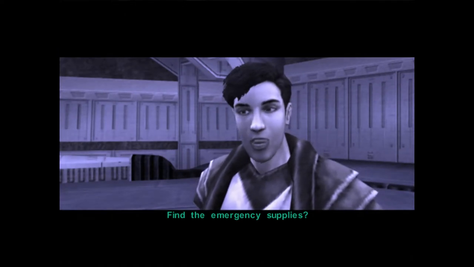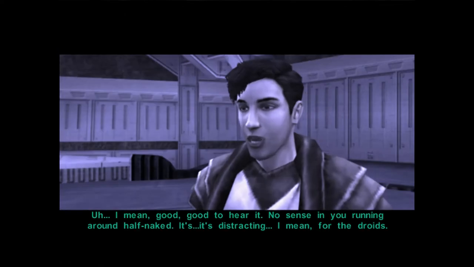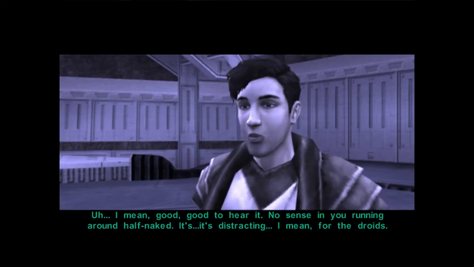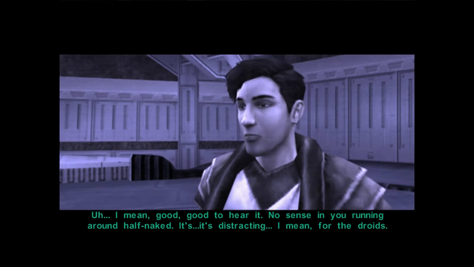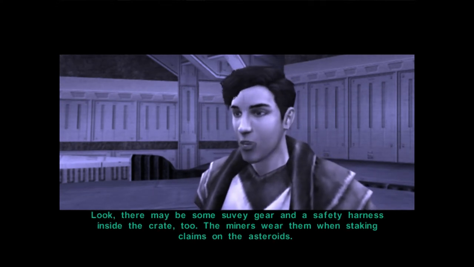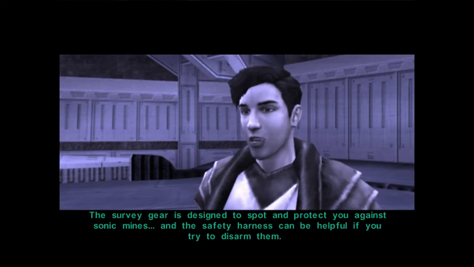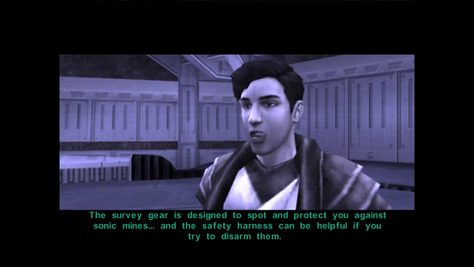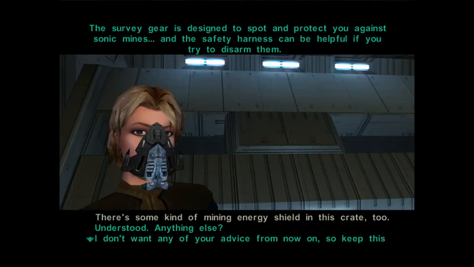Find the emergency supplies? Good to hear it. No sense in you running around half naked. It's distracting. For the droids. But there may be some survey gear and a safety harness inside the crate, too. The miners wear them when staking claims on the asteroids. The survey gear is designed to spot and protect you against sonic mines, and the safety harness can be helpful if you try to disarm them.